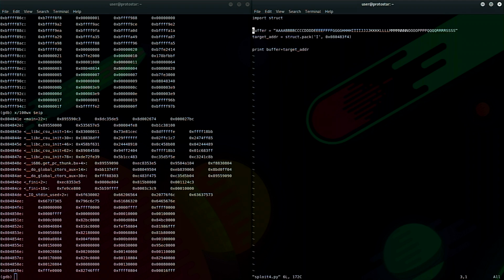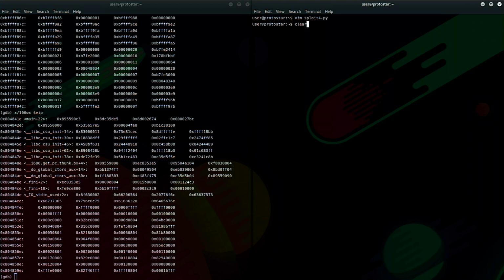Exploit4. So we've got 3 S's in there. Maybe this is where we need to stop. So this is where we just kind of have to play around with the buffer and see what's going on.